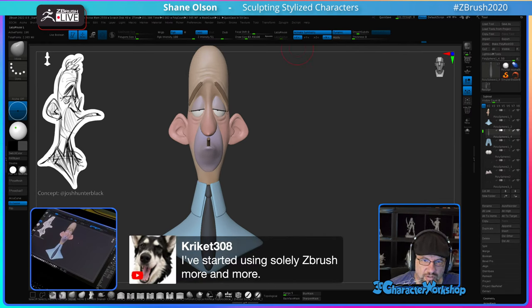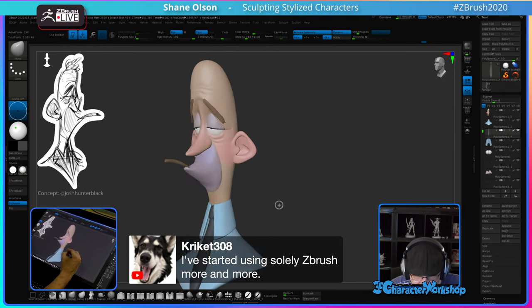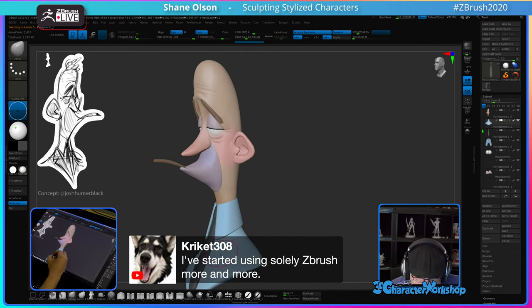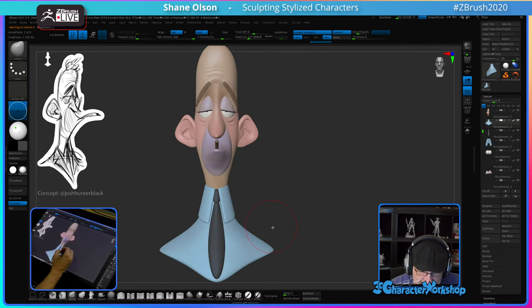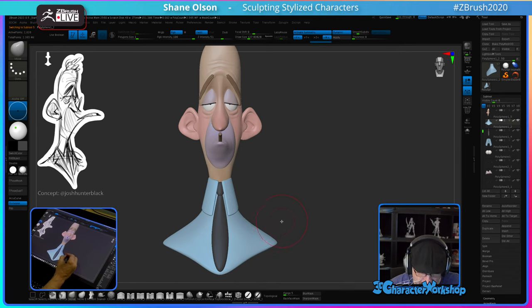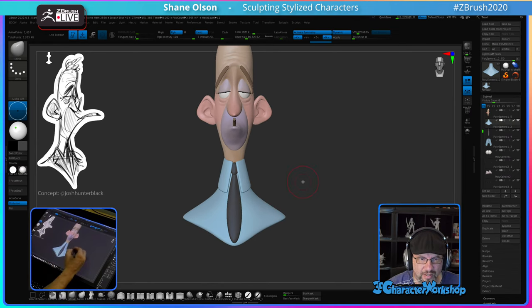So you've started using solely ZBrush more and more. You're turning into a cowboy. Cowboy, cowgirl. All right. There's nothing wrong with that either, you know. And I think there is a lot to be said about enjoying what you're doing too. Like if you enjoy using ZBrush, by all means use it. Straight up.